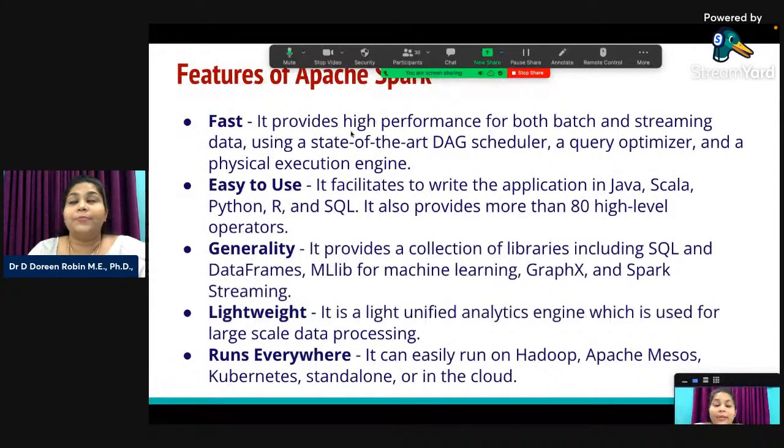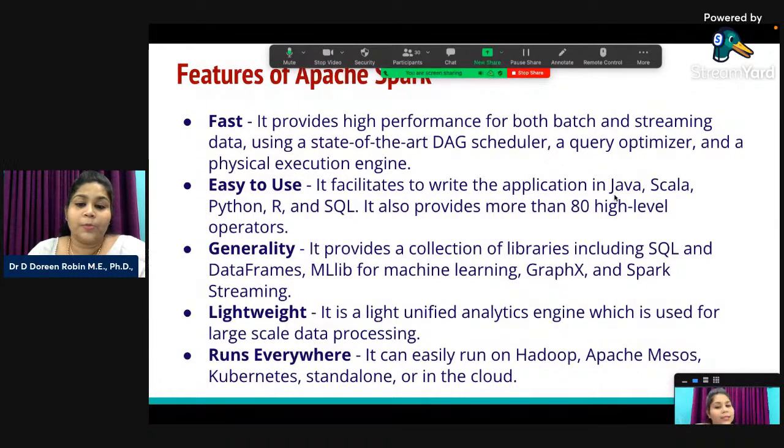I said Spark is very fast, high performance for both batch and streaming data, and it uses a DAG scheduler, a query optimizer, and a physical execution engine. I will show you the steps of how Spark gets executed, and how it moves at each step. It's easy to use.